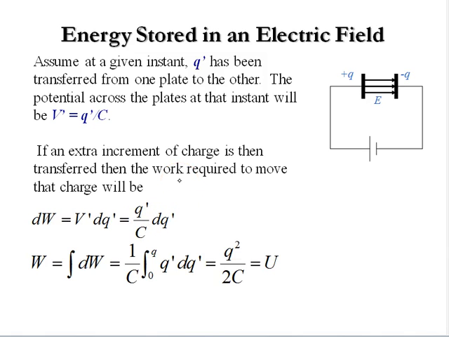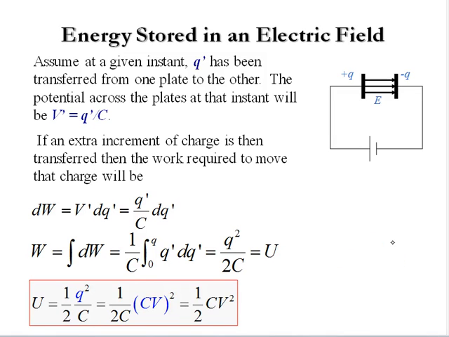So the total work being done is the integral of all the work, so that's 1 over the capacitance. We can pull that out of the integral, integrating over the total charge of Q prime dQ prime, so we end up with Q squared over 2, and we still have the 1 over C. So we have Q squared over 2C, and what's that? That's the work being done by an applied agent, so our work applied is equal to the electric potential energy.